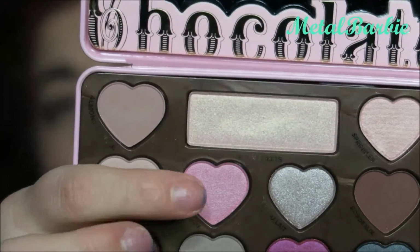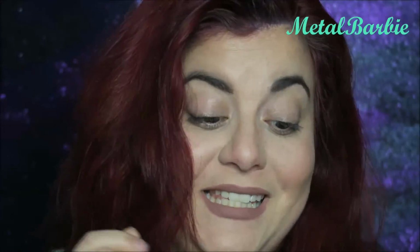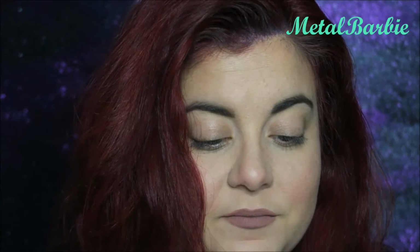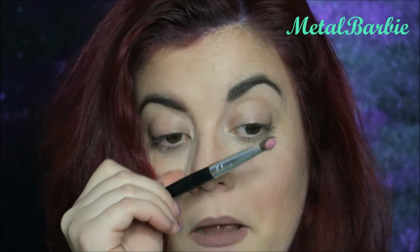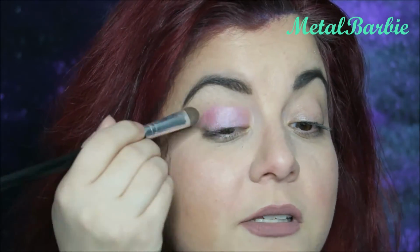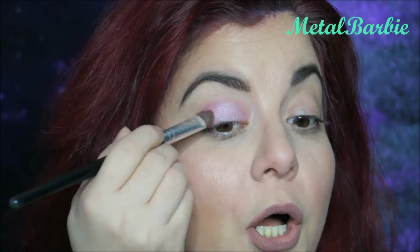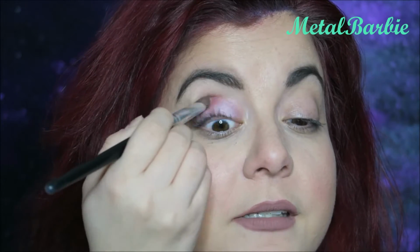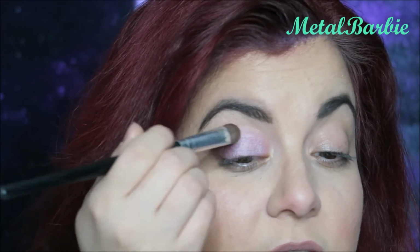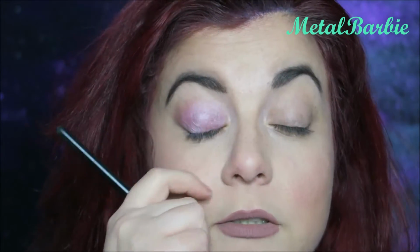Next one is Cotton Candy. Now this color I'm excited because it's pink, beautiful, and I love pink shadows. Great for Valentine's Day. So let's see. Oh yes. I definitely pair this color with pink sprinkles. Oh, you gotta look. Oh yes, this is gorgeous. Oh my god, do you not see this?